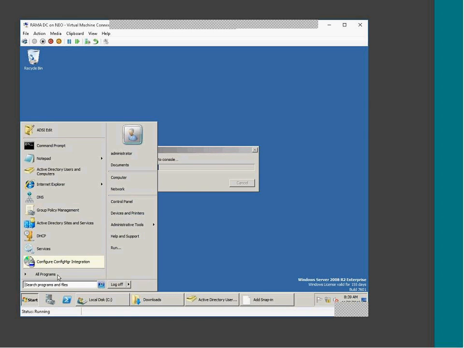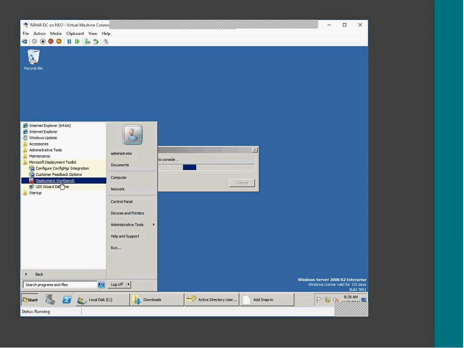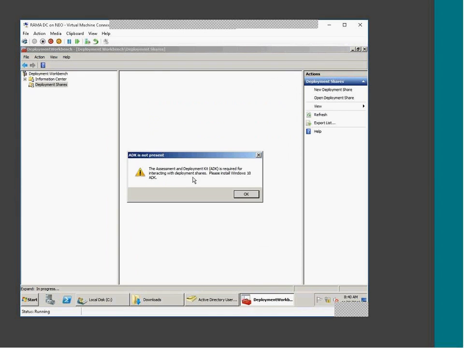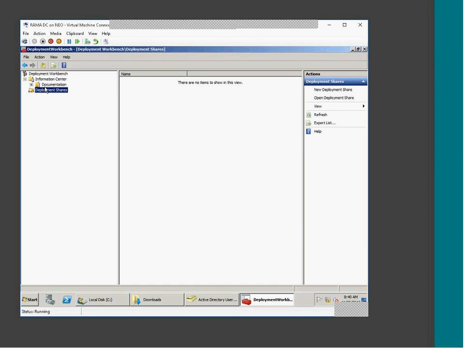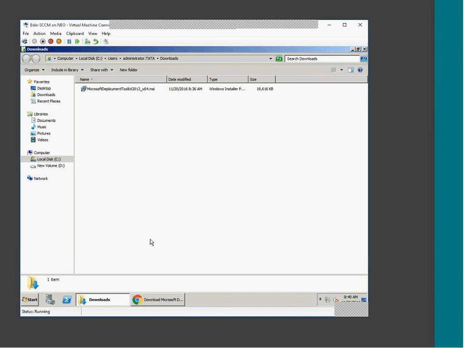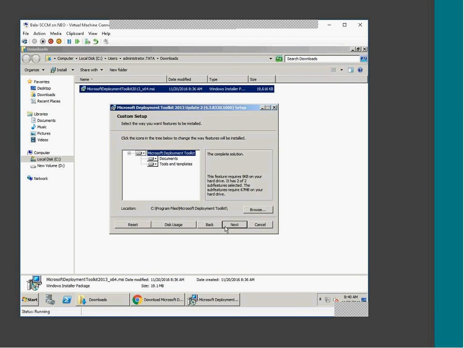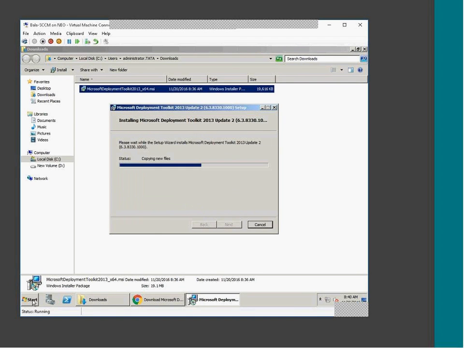And also if you look here, it has further options, like the other one is the integration with SCCM. If you want to do that step, it requires ADK. So install ADK 10. Otherwise we can't use it as a standalone because it doesn't have ADK. So if I go to another server which has ADK, for example, I'm just installing it here. Let's have a look at it.